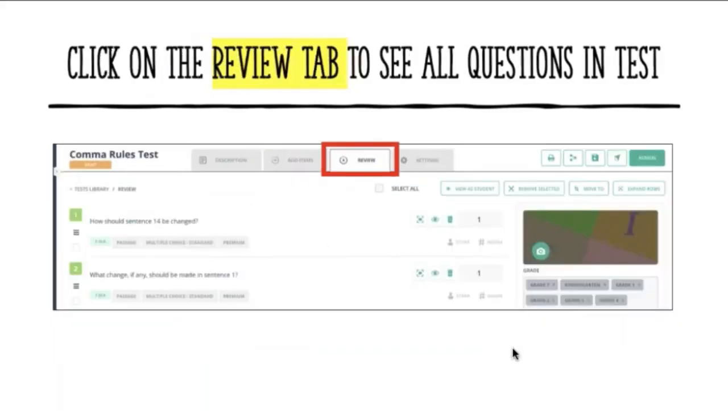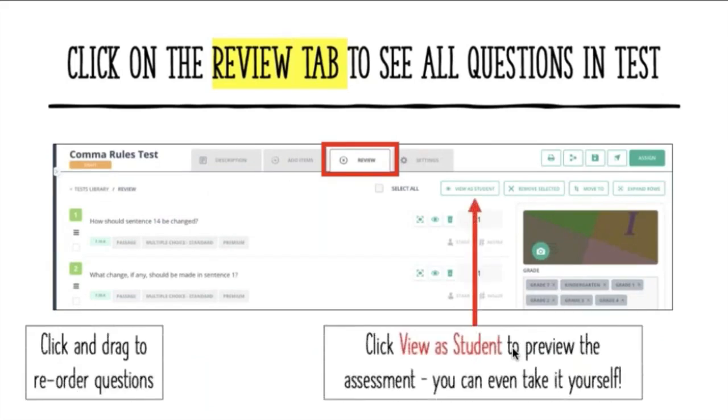Then you want to click on review, and you can see, just like earlier when I talked about grabbing an existing test, you can see what you've got, you can rearrange it, and then, really important, click that view as student and preview it. Take the test. Make sure. I'm really bad about not having the right answer in my answer key. I get too clicky and in a rush, and C is marked as correct and C is not correct. So take it, and also make sure that you are experiencing it the way the kid is, so that if maybe there's something that's confusing or whatnot. Maybe it didn't turn out the way you imagined when you created it. So I definitely encourage you to do that.